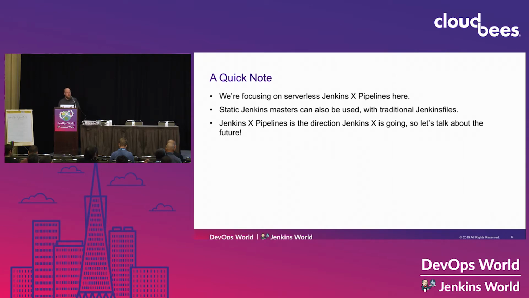I'm just going to be talking about Jenkins X pipelines or serverless, et cetera. That's the direction that's got the most new stuff going on in it. It's the new and exciting area both to work on and I hope to use. And there's already a lot of resources out there for learning about traditional Jenkinsfiles, traditional Jenkins pipeline.